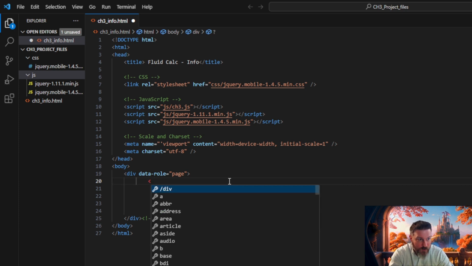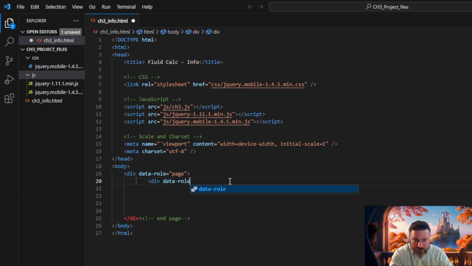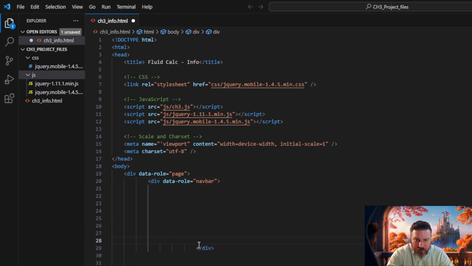Inside the page, we are going to have a nav bar, and that's a data-role of navbar. Remember, red is bad. In the navbar, it ends the divs for us. I like that, but I try to keep it clean, while also giving myself some space to work. I want to add space to work here without going too far off the page. I guess every time I hit enter, it moves.